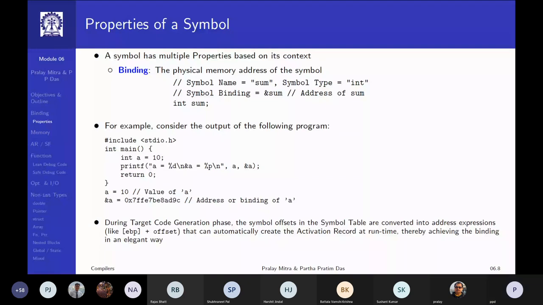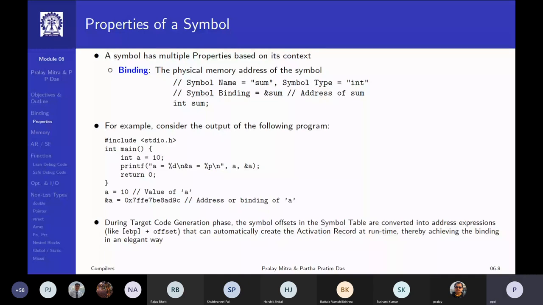In the code that we generate in the 3 address, we'll have information about possible definitions that are happening at multiple places. But the binding will not be present directly there. We would rather have to create a scheme by which the binding will get created at the runtime in terms of the activation record. So this is what we had discussed.